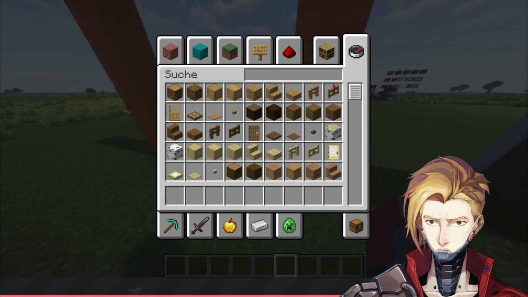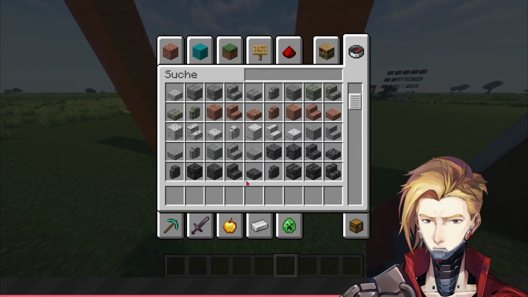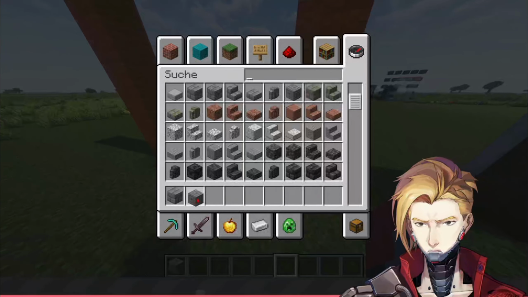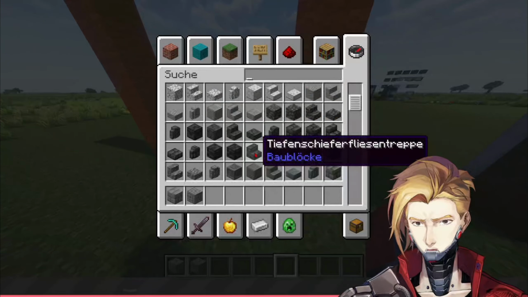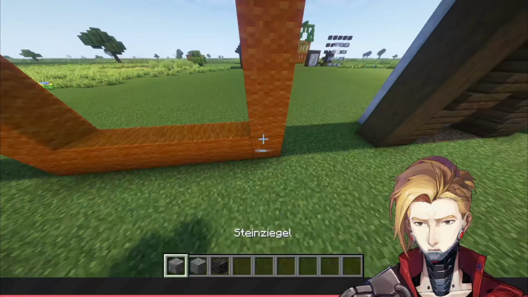So for this, I'm going to trade out all my wood for some stone. So we'll go ahead and do some basic stuff, grab a small pallet of blocks, we'll grab stone bricks, chiseled stone bricks, and deep slate tiles.